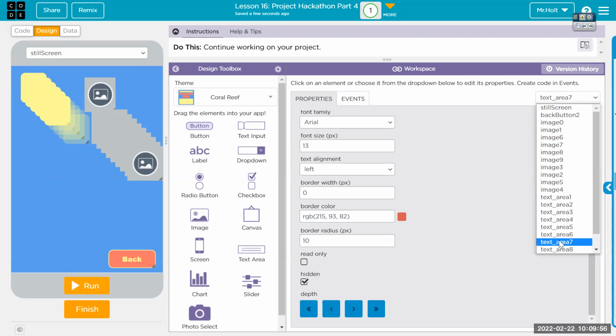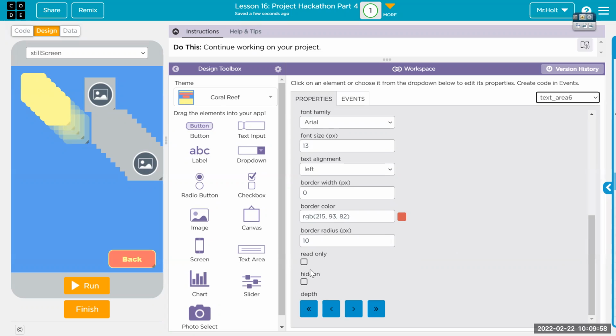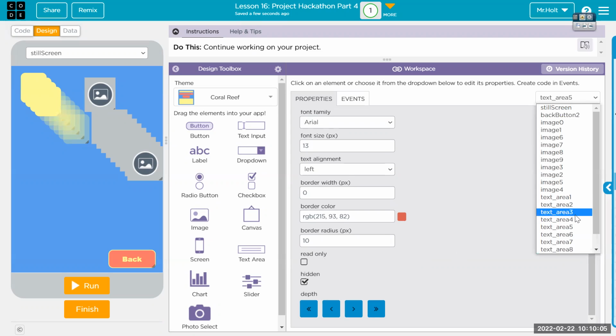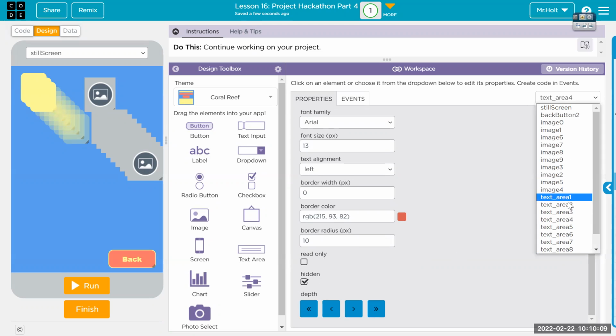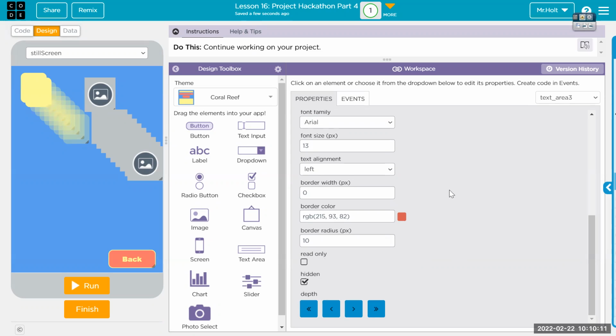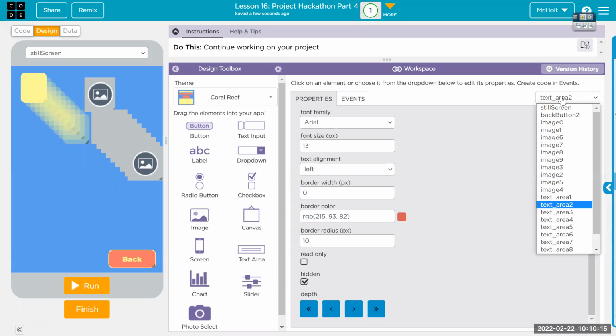And we will only make them visible once they are called. So the first step is hiding everything and then only unhiding them once they are needed. So it essentially works like a reset.